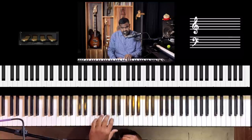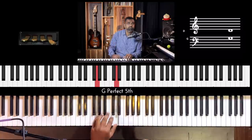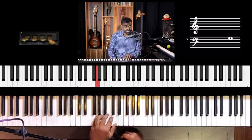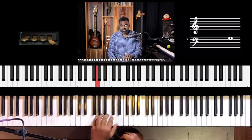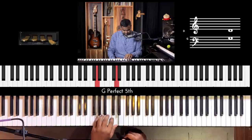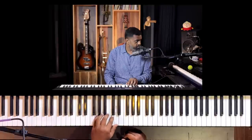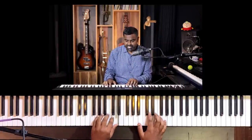Okay. Now to make it a bit more legato, bring in your pedal. You get the awesome harmonics of the sustain pedal, and you just get a sustain. So the notes come together in a nice way. And this is a fifth chord, so it's going to always sound good. There's no collision of frequencies in the left hand. So this is the pattern.